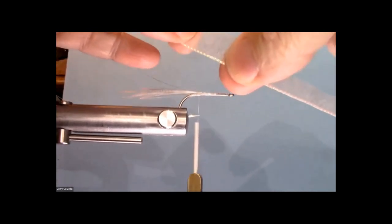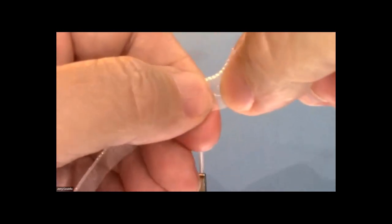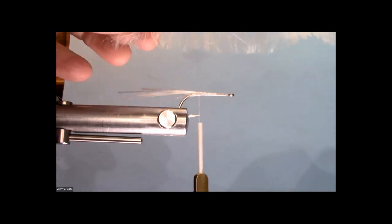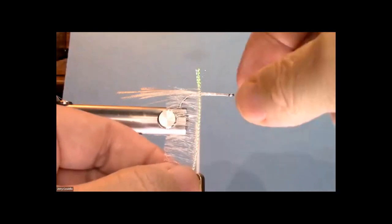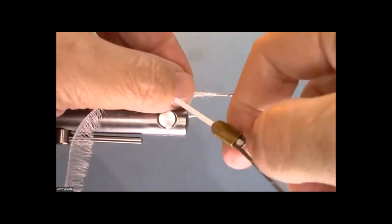And then I'm going to remove all these fibers that are crossing over. So I did all of that earlier, and I created a ribbon hackle, which is what Bobby Clark did. Here's the ribbon hackle, okay? So we want to have all these fibers facing towards the bend. So I'm going to secure that at the bend.